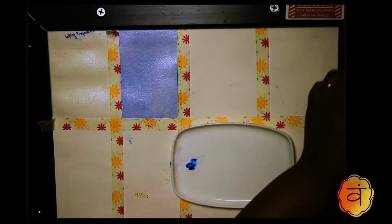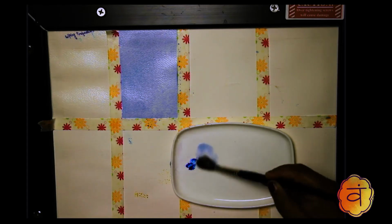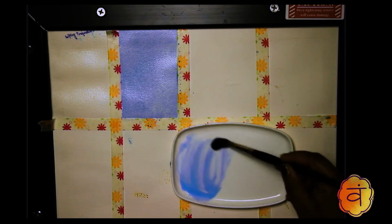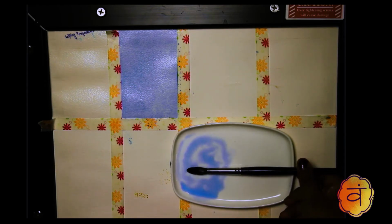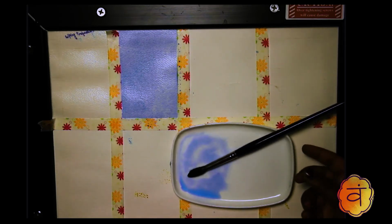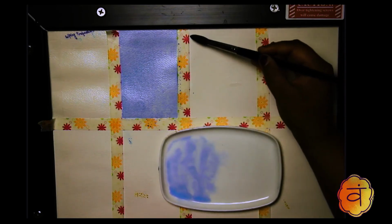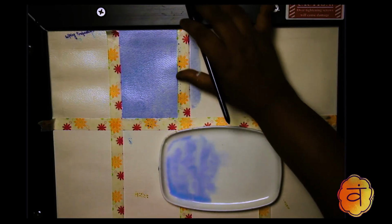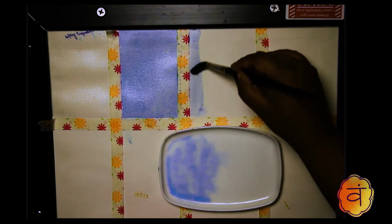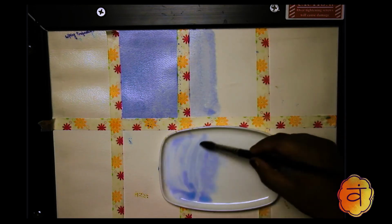Instead of mixing French Ultramarine with water, we will be mixing French Ultramarine with granulation medium. Granulation medium will be used for thinning out the color. I'm laying down a thin wash of the granulation medium, with which I have mixed French Ultramarine, on this paper.